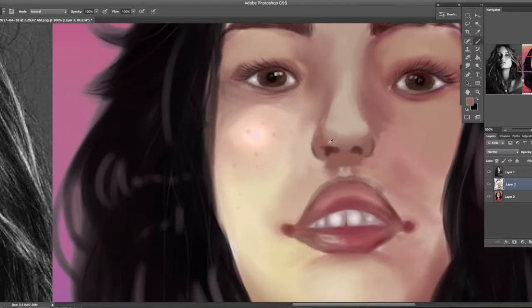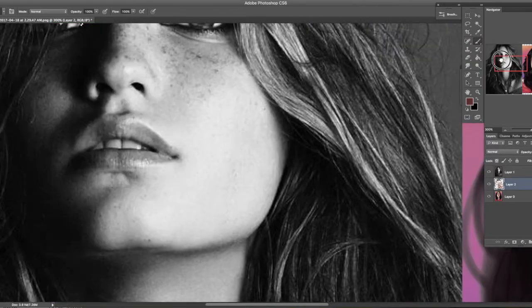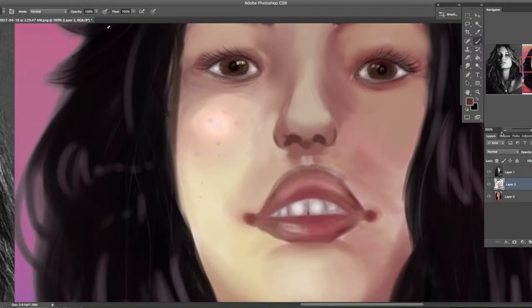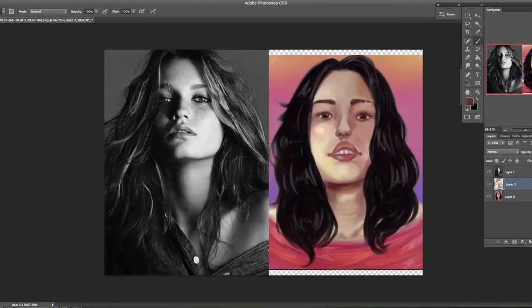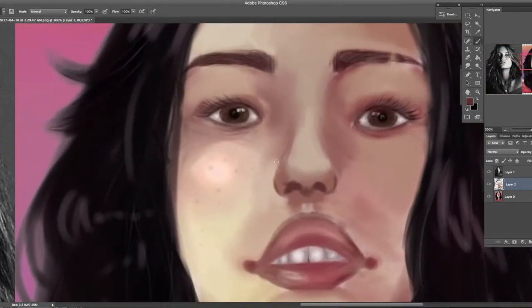And I can see it was hard. This is a hard angle, so I know you tried to get the features to follow the angle. But some of the features seem like they're following a higher tilted angle, whereas some of the other features are at a low tilted angle. And then the jaw looks like more of a front facing angle. So we'll get to that. We'll start matching that up.